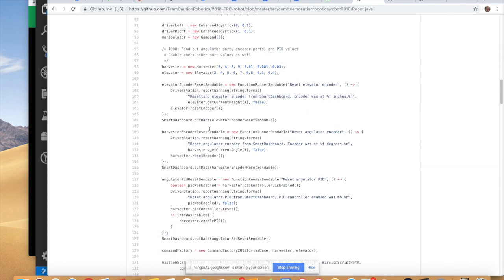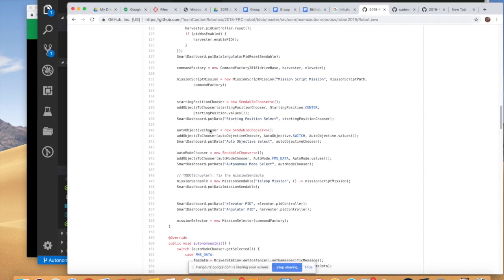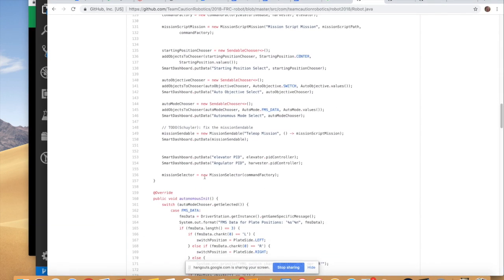I'm wondering, is that just used for our mission script mission? All right. So sendable chooser is definitely what we want.